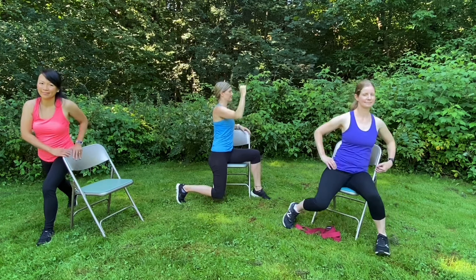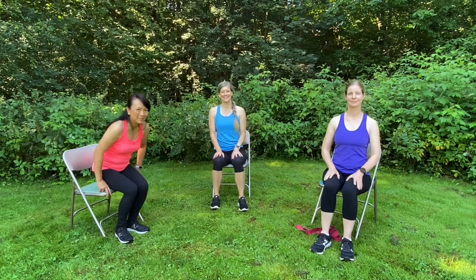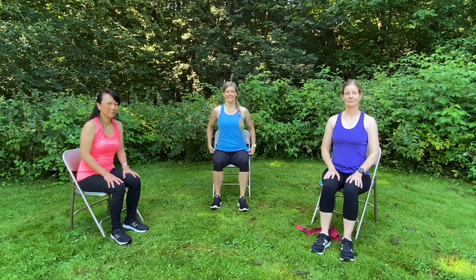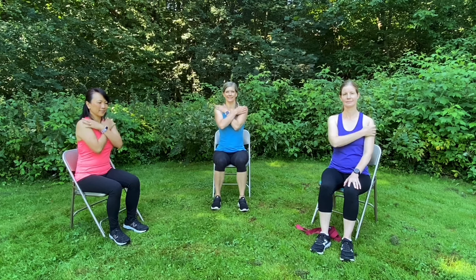And then coming back to center. Well done. We are going to finish with a soothing movement for the nervous system to start calming down after these exercises. Take your hands and begin to rub the upper arms up and down very gently.